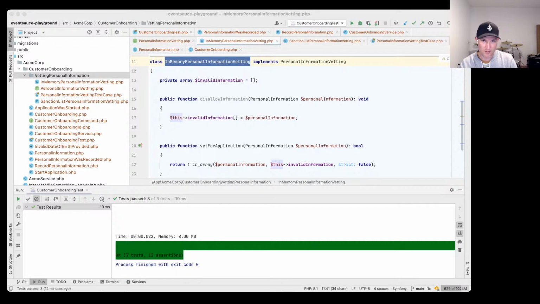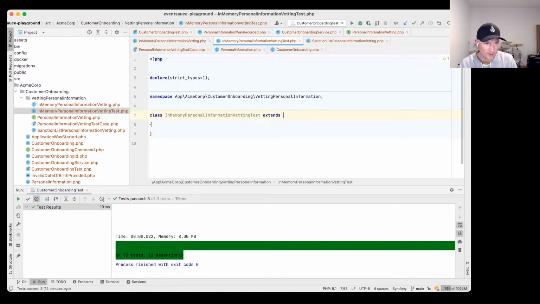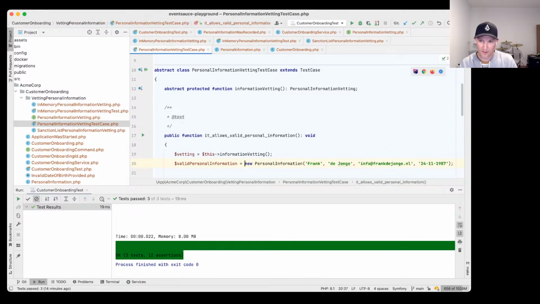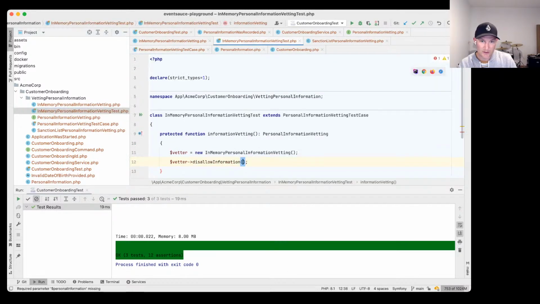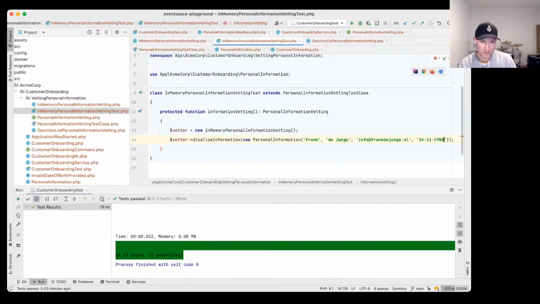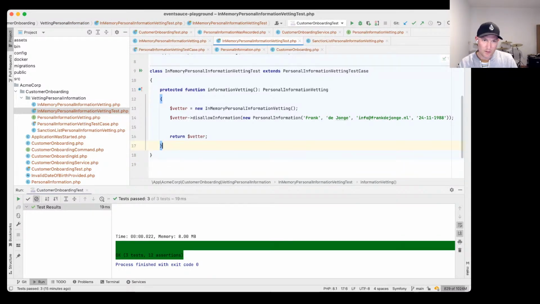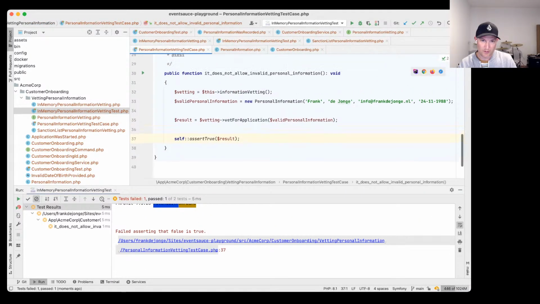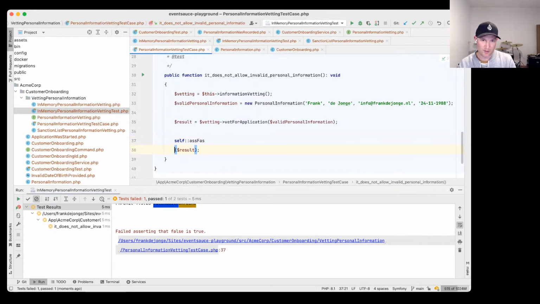That's going to extend the test case. So it's false for the other one, of course.